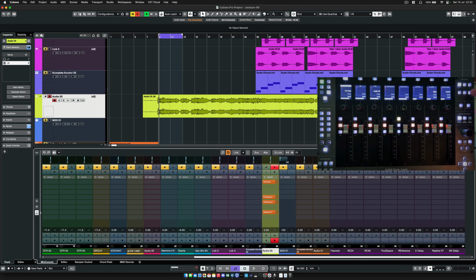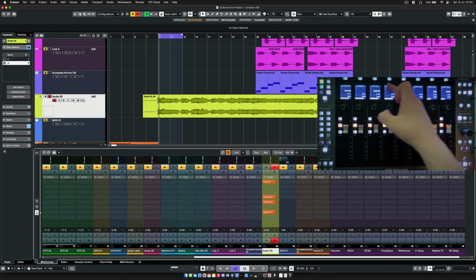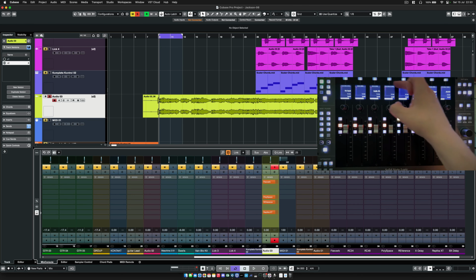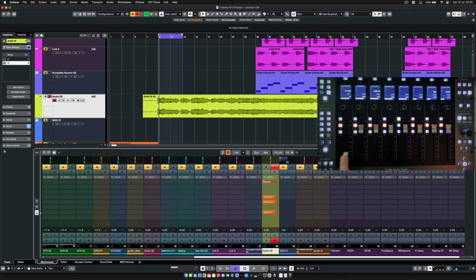And then if I press 5, all that's doing is naming where these sends are, so I know Flex Verb is this fader, then Polyspace, REVerence, and Replica XT.